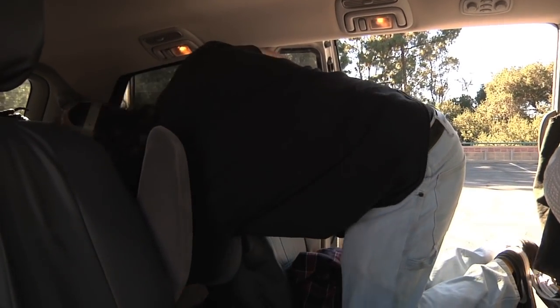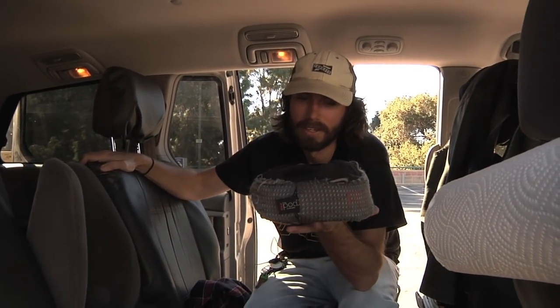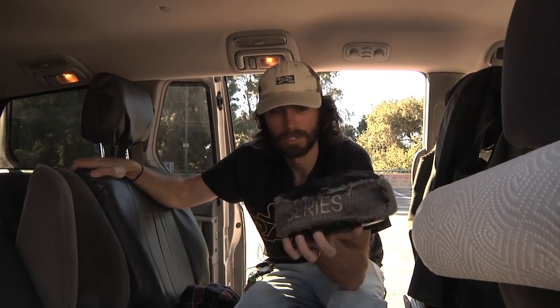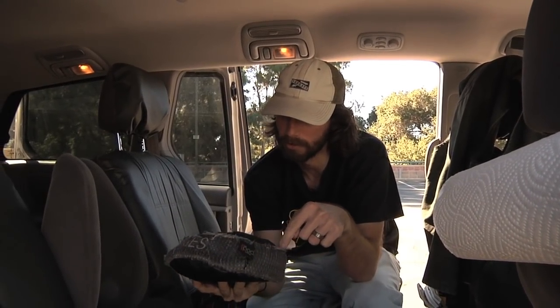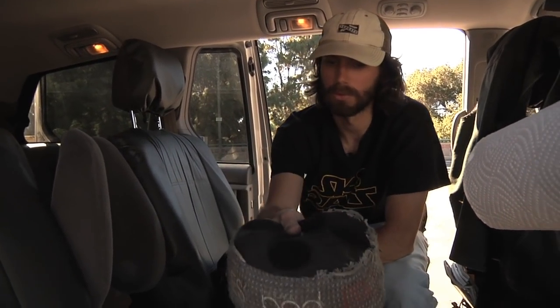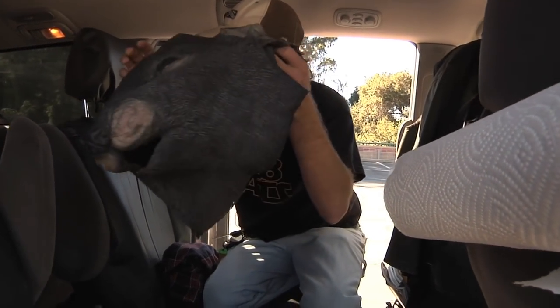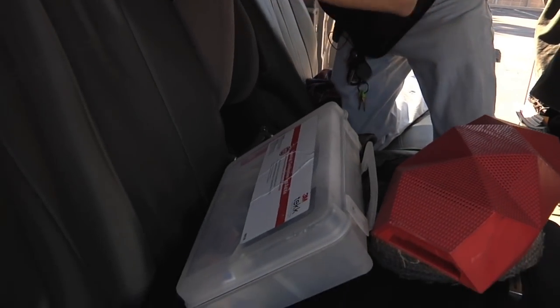I have more stuff stashed under the seats. This is probably one of my favorite accessories — a beanbag tripod. This thing comes in really handy. It's definitely broken many times. I've pretty much re-sewed all the way around it because it's leaking the beads out. But it's still alive — definitely recommend one of these. More rat masks. Shout out to Outdoor Tech. Always need your jam box. First aid kits — always crucial for the pumpers when they get hurt.